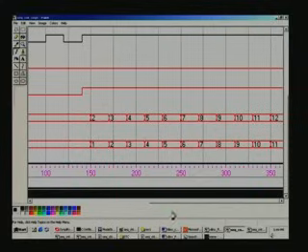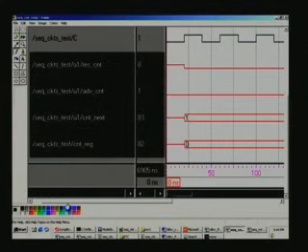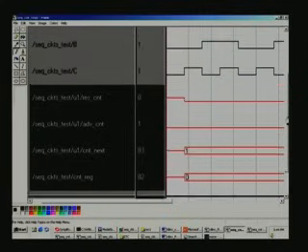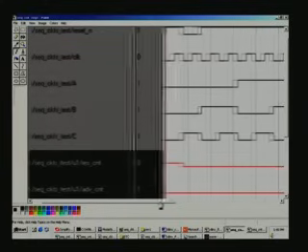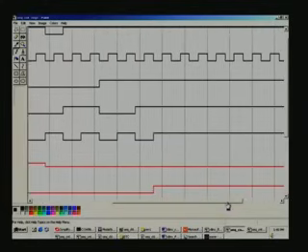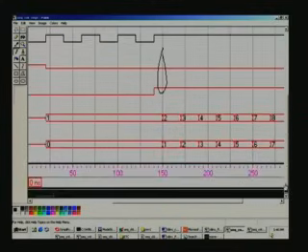See, for example, let us get to the clock. The clock is here. It may be difficult for you to remember. So okay, let us take this here. Somewhere here I will just draw a line. This is the positive edge of the clock, right.